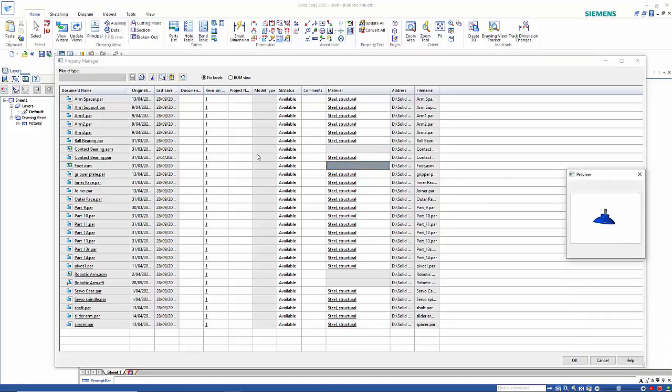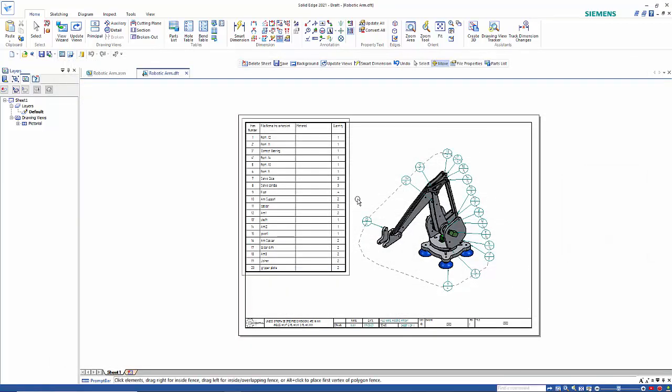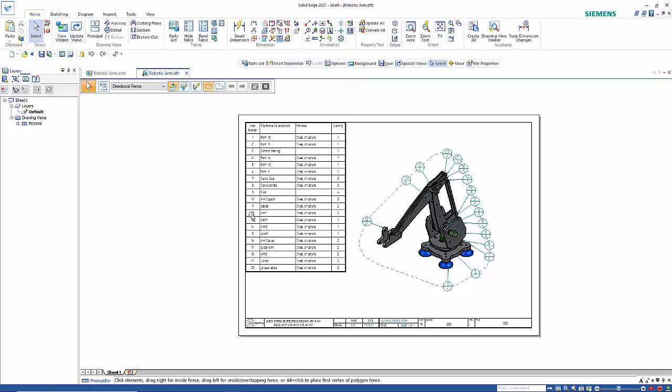affecting those. As you can see in here, you can also see that we have the display of that item as well. So that's easily managed. So when you've done that, you can go OK. And you see this grey box around the parts list now. That means that that is out of date. So if we do our update views, just like we did with the assembly, it will now update and show me each of the materials in here.